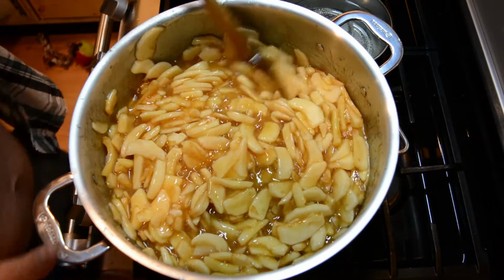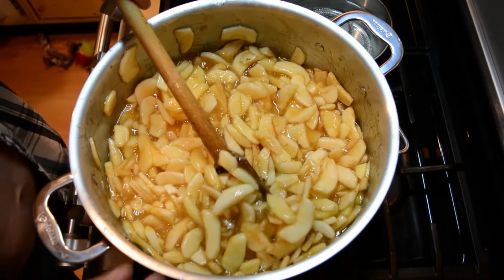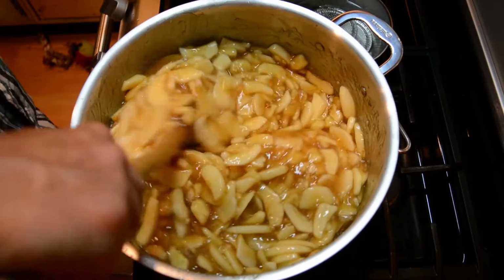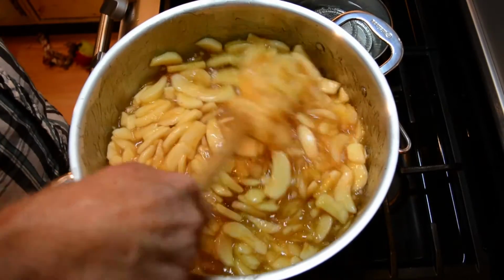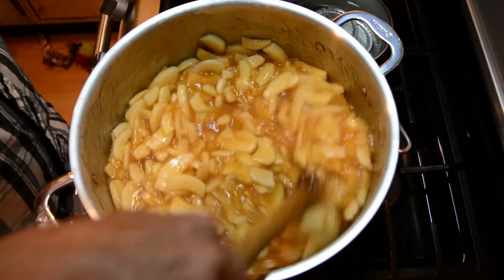So all the apples are in now, and we're stirring it around. Looking pretty good. So I've been stirring it now for about 10 minutes on a medium-high heat. I'm just waiting to see if it comes to a bit of a boil, and then it'll go into the jars that are sitting in the water bath right now, staying warm.